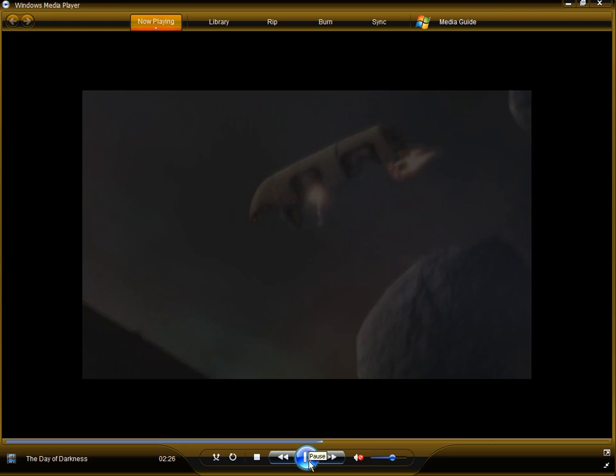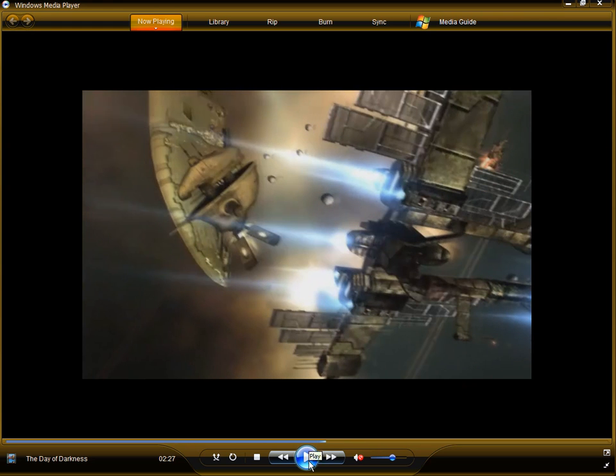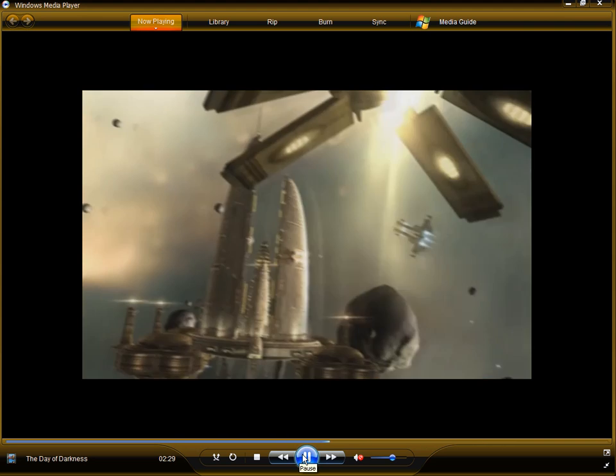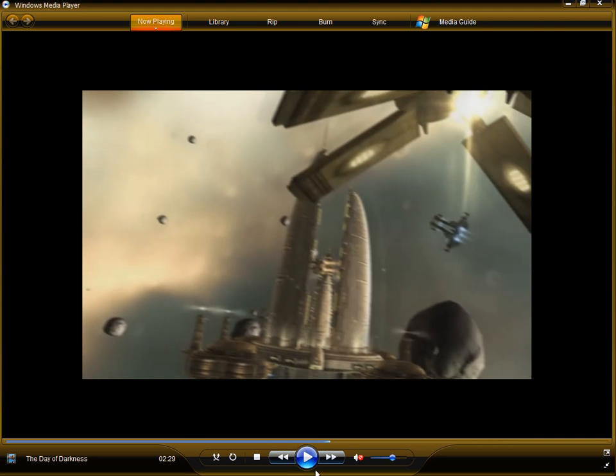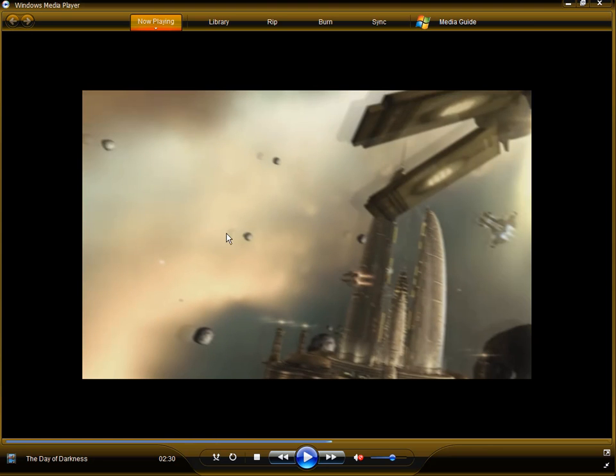Just going to move forward here, see a few more shots. See, look, a bit of motion blur there. Move forward. See, look, we've got some motion blur happening. It's kind of blurred out. See, look, we've got a trail there from the edge of the station, the asteroids, and look at that. Look at that motion blur all over there.